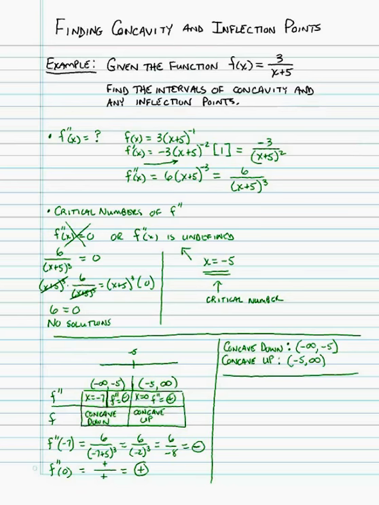Okay, now that inflection point business, here's what we have to understand, is that we're getting a point value, an inflection point, and all we know is that the inflection point has an x value. See, it has an x value of -5. That's the information we know, because that's where we have a change. And so we've got to know the y value of that point. Well, the way we find the y value, remember this is a point on the graph, not the derivative, or the first derivative or the second derivative. So we put that -5 into the original function.